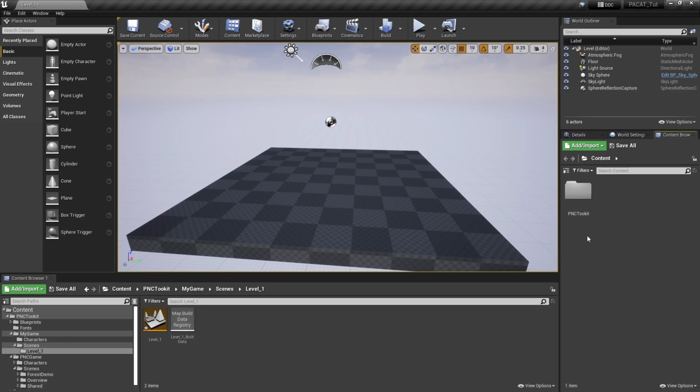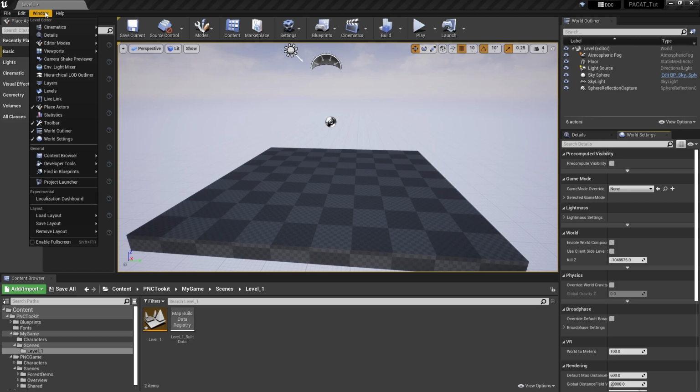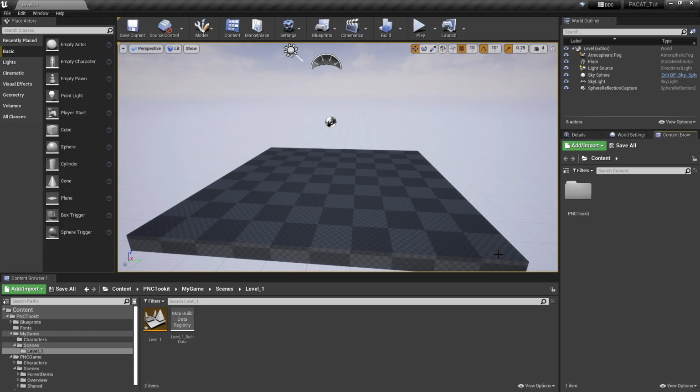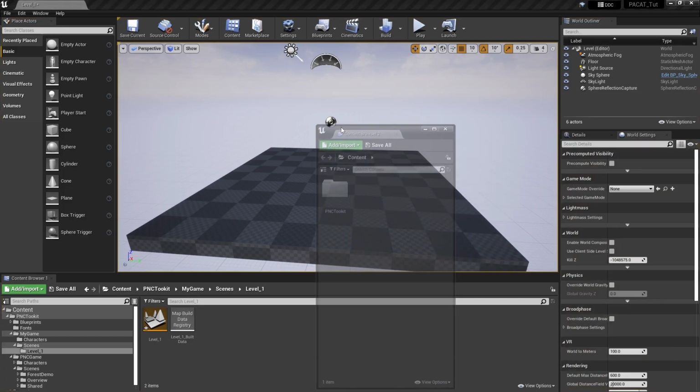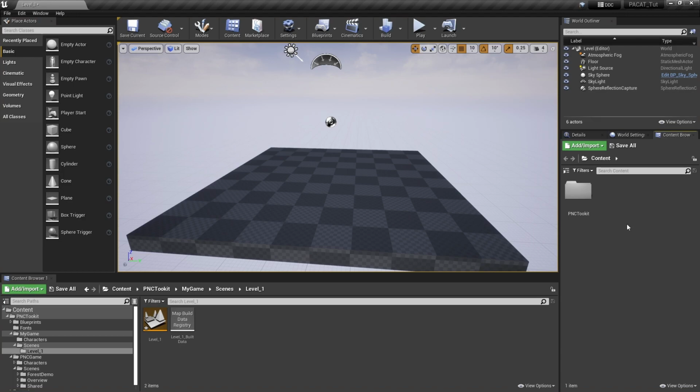So if you don't have a second content browser, just come up to window, go to content browser, and then just add a second one. It may just pop up free like this, and you can just put it up there. You don't have to do that. It just makes it easier for me.